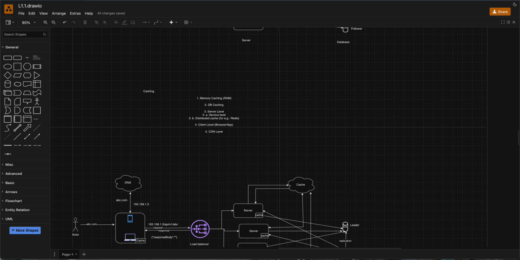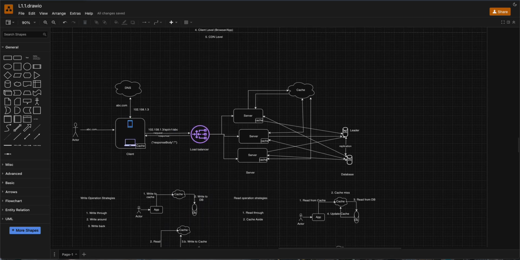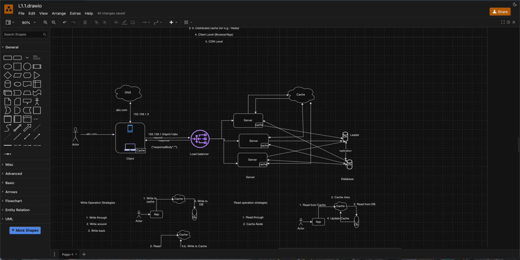The problem that we are solving over here is our website became popular and the load increased. So latency also increases. To reduce the latency and to increase the user experience, we introduced caching. We understood how caching works at the service level and at the distributed level on the backend. Also, we got introduced to the concept of DB level caching.